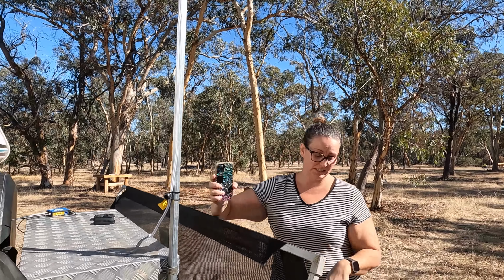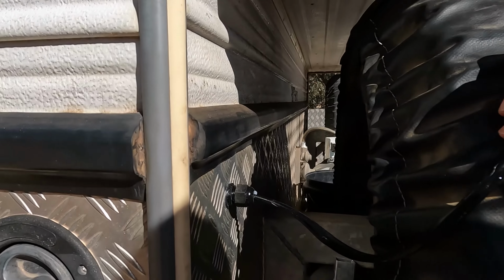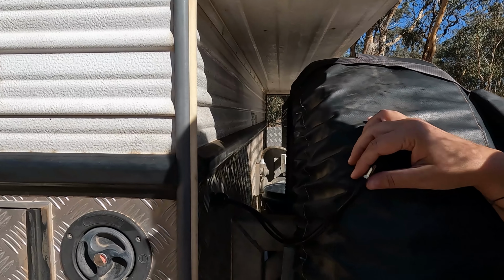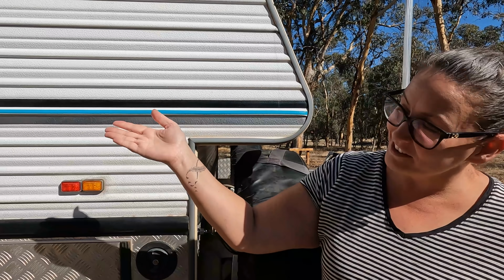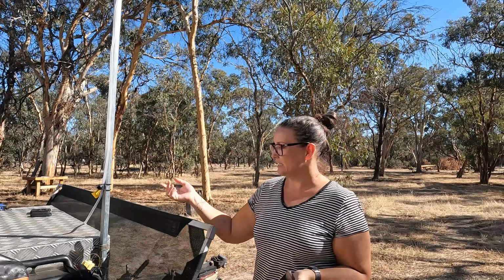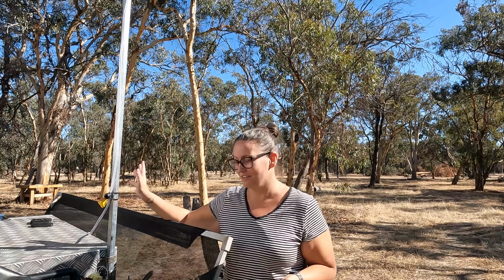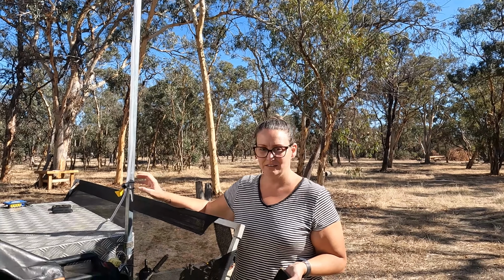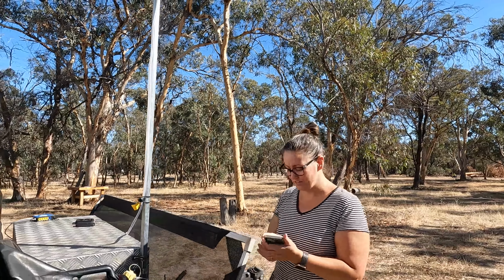Then purchase of the poles and some brackets, etc., was about $40 to put this together. And then additionally, we have another cable and a little gland, I'm not technical at all, that's going inside to the caravan so that we can have our device attached on the inside. Clearly you don't travel with this out, and you only pull it out when you actually need it. So you need to have it detachable, and you can pack it away and set it up when you need it.